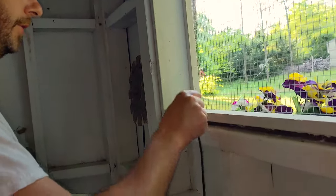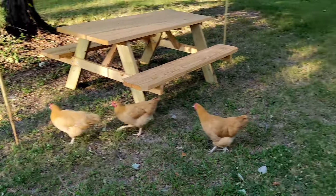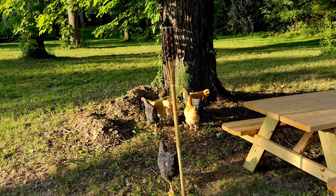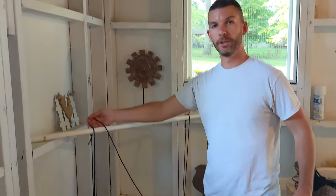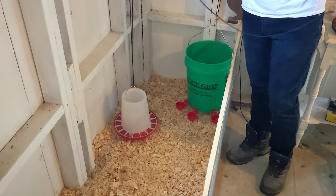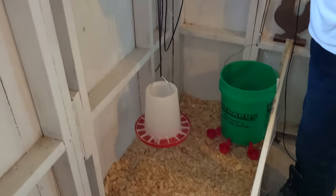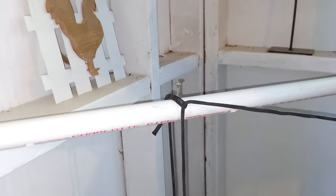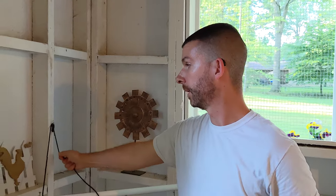So that's the rope cleat — it's your tie-off. He said he's going to make it adjustable, which is pretty cool. We're letting the girls out for their daily free-range time. All I did is make a loop here so we can raise and lower the heat plate when we need to — just a little slip knot. We'll start off obviously very low, and then put this here to hold it in place. Once we get it to the right height, we can tie it off on the rope cleat and make the appropriate knot.